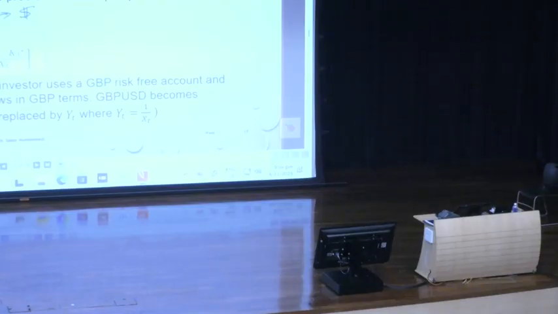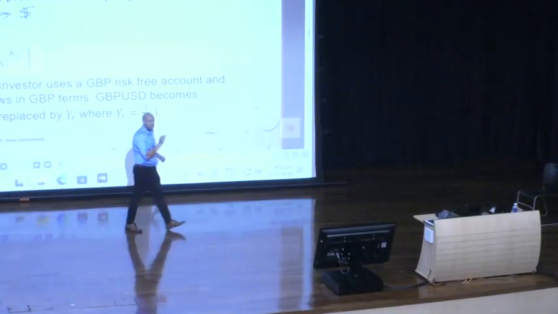This is the risk-neutral valuation. This is the risk-neutral framework for a pound investor. Nothing different. This is V. This is the discount factor. But the discount rate here, the R, is the pound interest rate. Okay? And we take an expectation. Same as what we've done from the dollar investor's perspective.